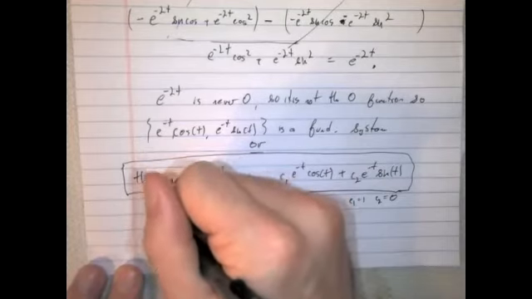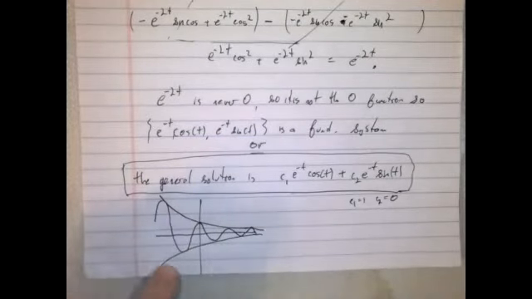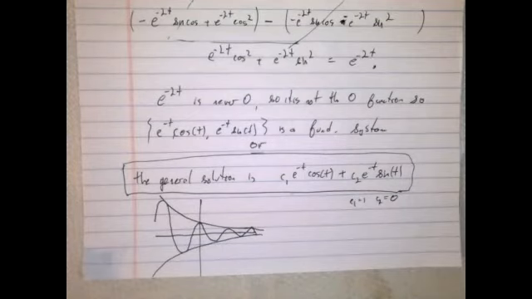This is what a solution to this differential equation looks like, the curve in the middle. Anyone think of a physical situation that this might be modeling? Maybe like a pendulum going back and forth, and over time the amplitude of the pendulum kind of slows down to nothing, right?